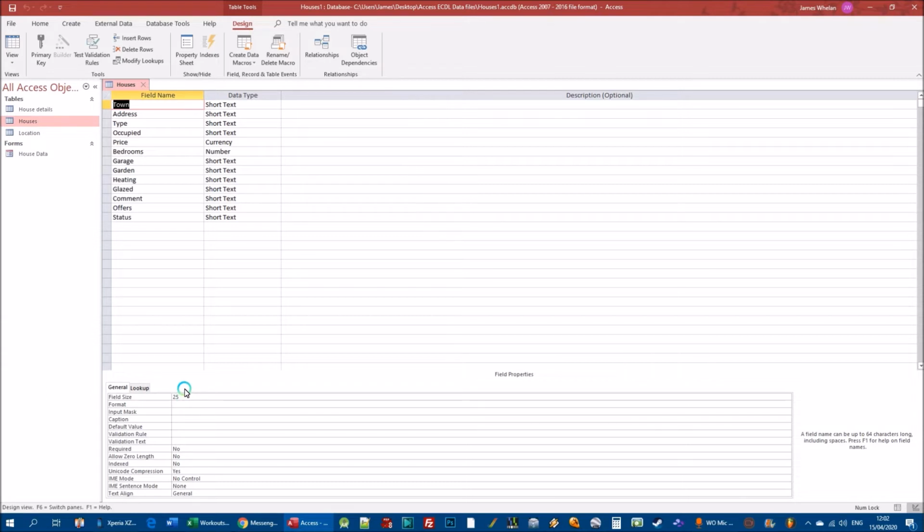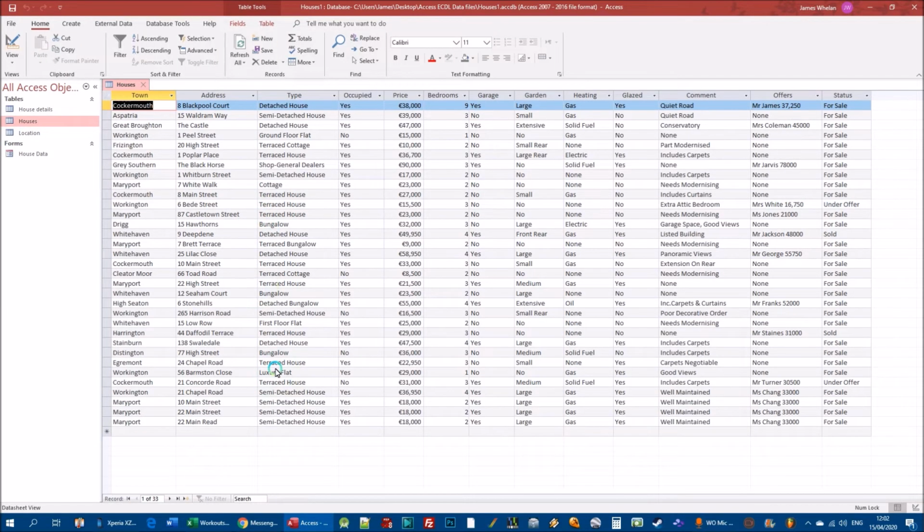So we make design changes in a table in Design View. But when it comes to actually putting data into the table, we go to Datasheet View. This is the view that you will use when you're actually putting data into the table. Now, if somebody is entering data into an Access database like this, and they're not particularly used to using computers, and they may not know or need to know anything about databases, this view can be a bit daunting.